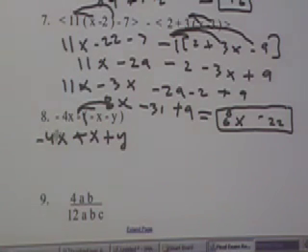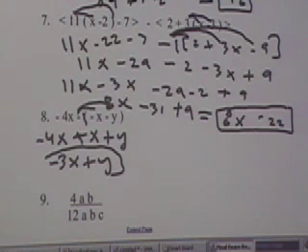And now, pretty easy there, negative 3x is good. Now I see a lot of people messing that up. Negative 4 plus 1 is negative 3. Okay, be confident in the little stuff. And that's as far as you can go. You can't add x's and y's. Dolphins and lions don't run or swim together.